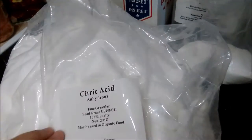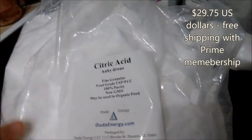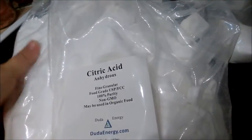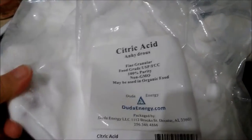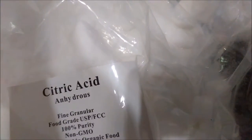I will put a link here letting you know how much I actually paid for it. Seriously, 10 pounds will last you a while — unless of course you're making bath bombs and you'll go through it faster — but still, this is an amazing deal compared to what you will get on the grocery store aisle.